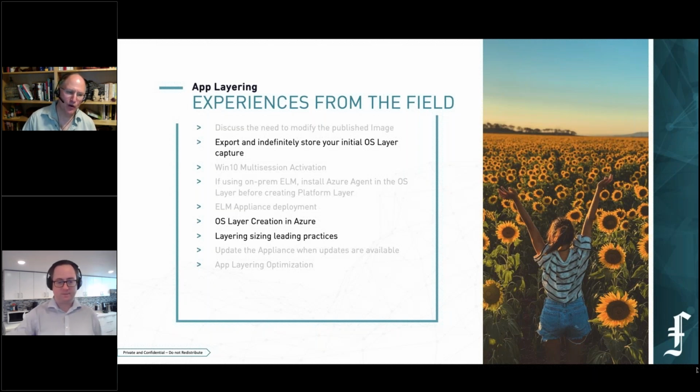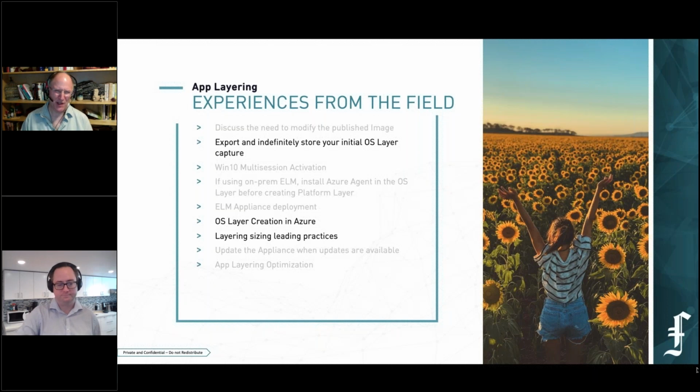Yeah, a couple things there that are good to know too. You just need to make the layer big enough for what you're doing. It doesn't have to be big enough for the future, because you can change that size. So let's say you're doing Microsoft 365 and it initially installs as 12 gig, and then for some reason you think it's going to become 18 gig. When you go to do that addition that's going to make it 18 gig, you can make it bigger then, and it'll actually make the layer bigger at that time. So you're not stuck with what you put in there. You can change that every time you add a version to a layer.